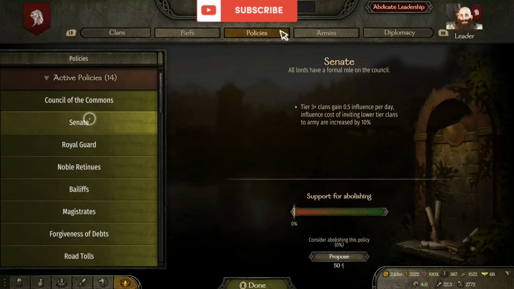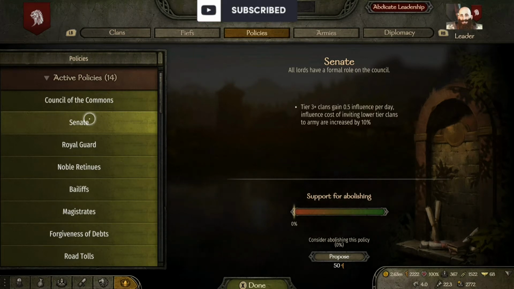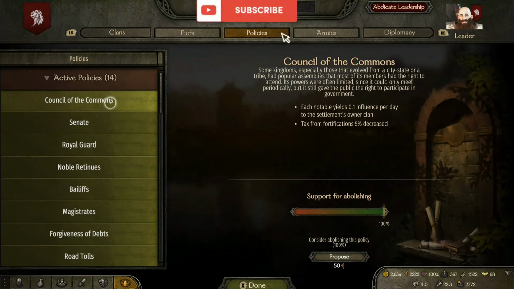The next decent one to talk about would be Senate. Tier 3 plus clans gain 0.5 influence per day. Influence cost for inviting lower tier clans to armies is increased, unfortunately, by 10%. But getting that 0.5 influence extra per day, especially when you're not actually doing anything, if you're just traveling your land doing what you normally do without an army, just allowing that influence to build up in your bank for when you need it, it's very powerful. Get it in place as quickly as possible.